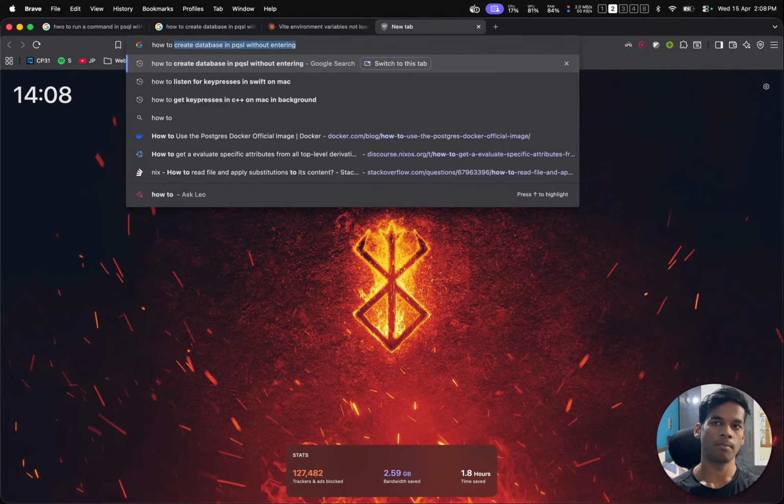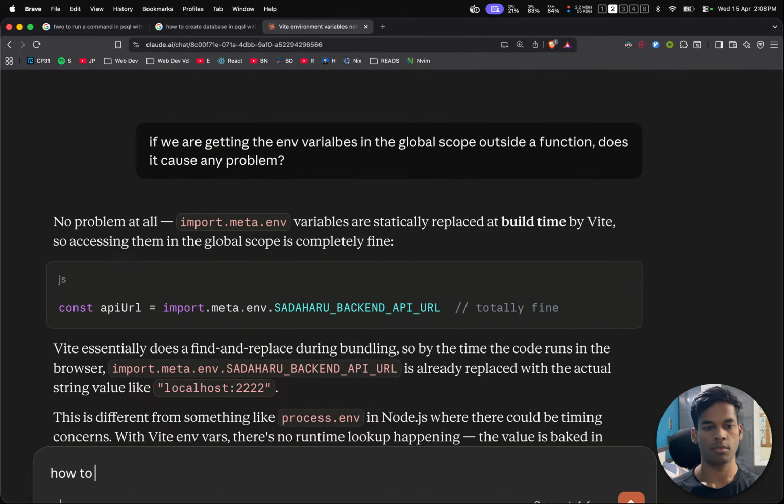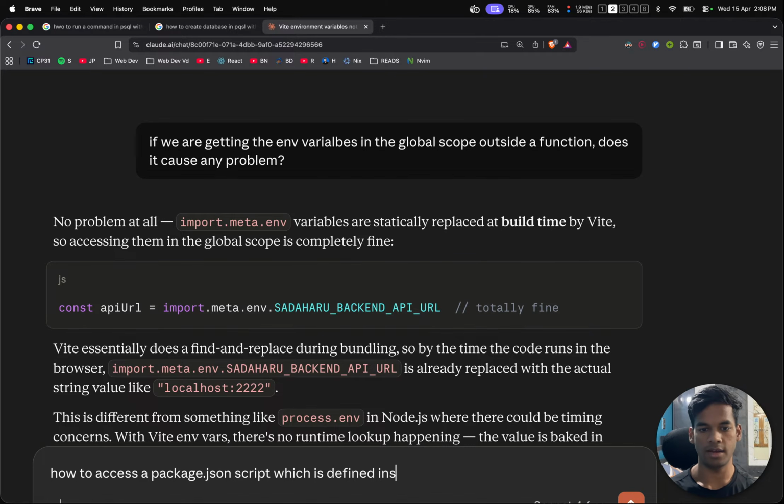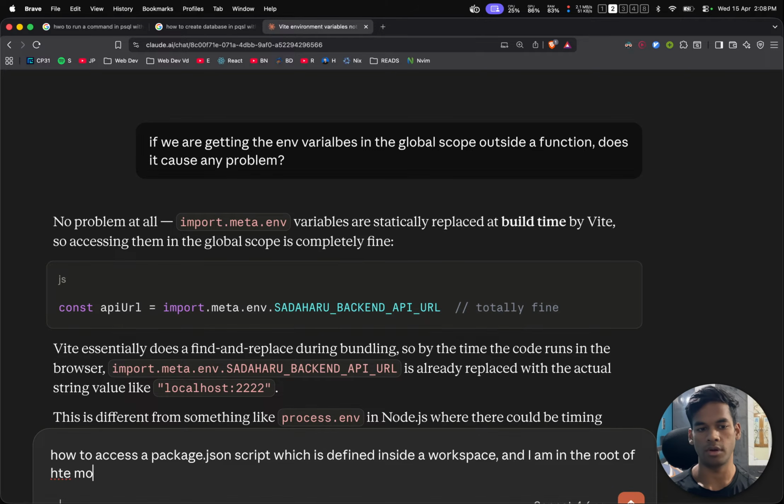All right, so how to access a package.json script which is defined inside a workspace, when I am in the root of a monorepo?